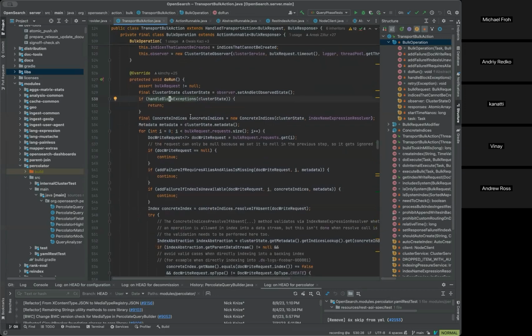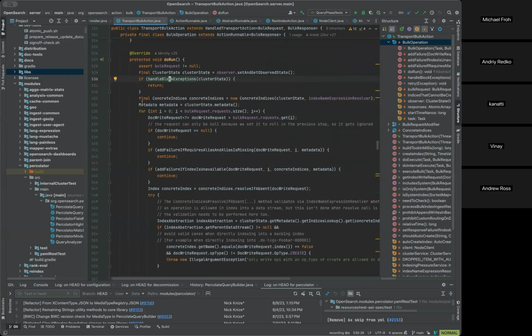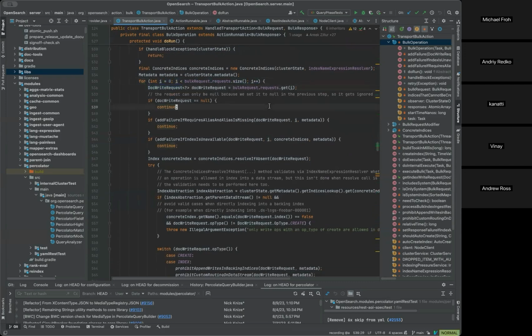The other thing we have to do is, now we've got this bulk request that may consist of multiple operations. If we came from an index request, it's actually just one, but we don't know that here in bulk. So we iterate through each of the individual requests, index requests or delete requests, doc write requests, ultimately.